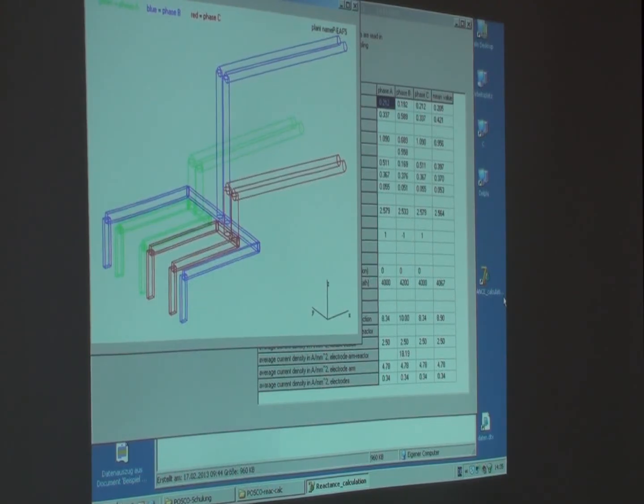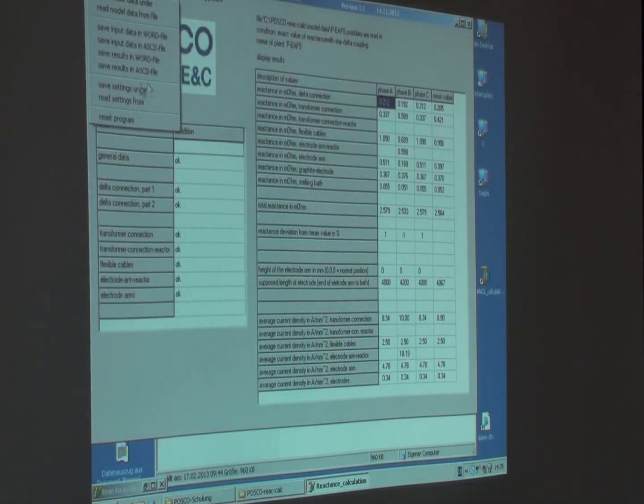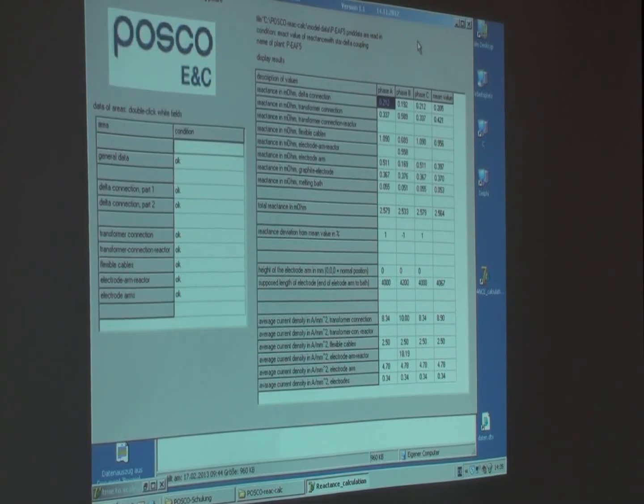You only put in the coordinates, and the DOS program asks for all values, and you have to put in all values manually. And if you make a mistake, you have to cancel the program and begin from the beginning. There was no save as. Here we have file, save as, and so on. This was a dialogue, and you have a fixed structure.